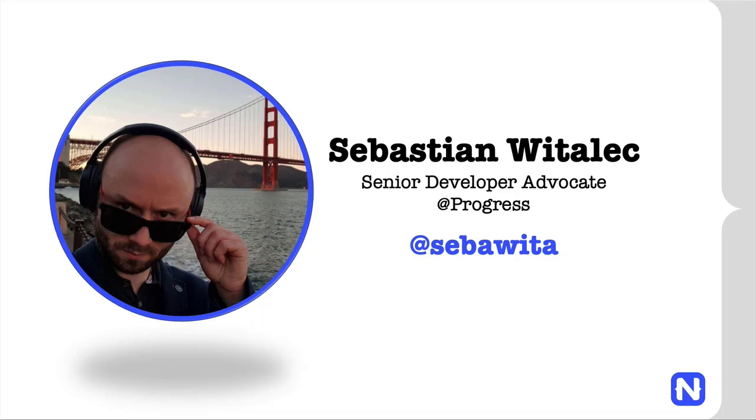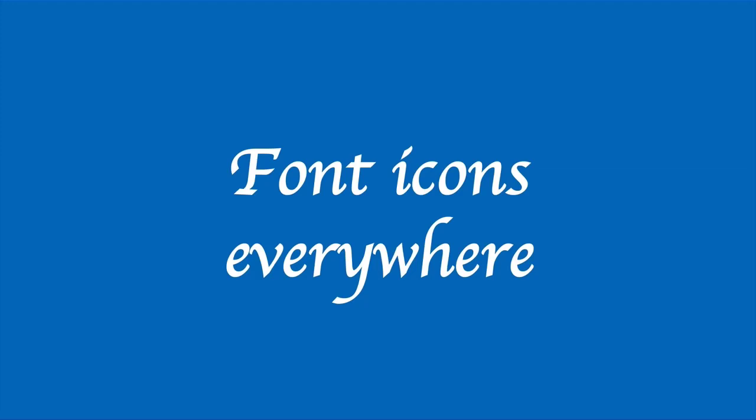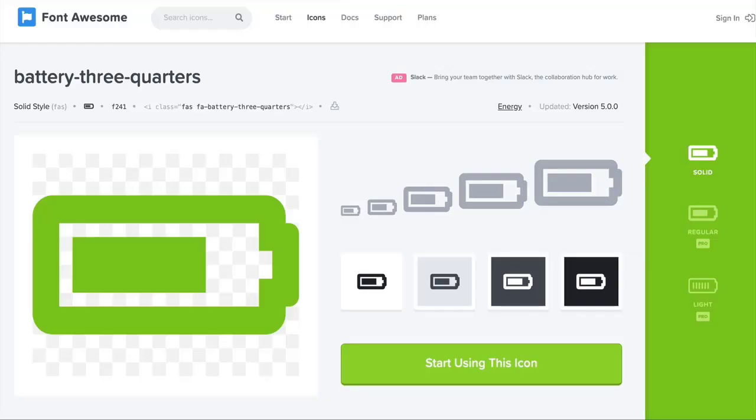So there are a few things that I want to talk to you about. The first one is font icons everywhere. So you probably already used Font Awesome or other font icons inside your NativeScript project. However, there were some components like the action bar or tab bars or an image component where you couldn't use font icons well. The good news is this has changed and now you can use font icons pretty much everywhere.